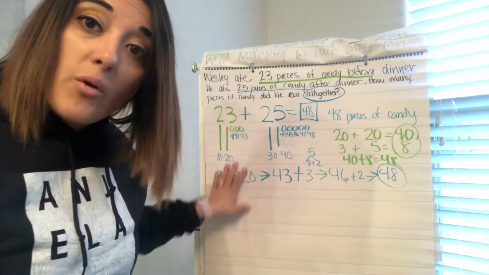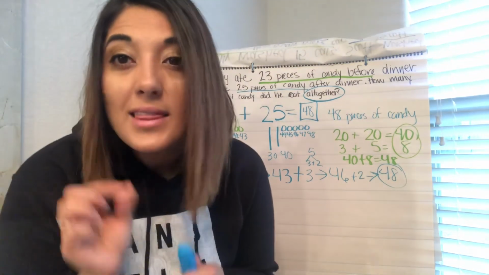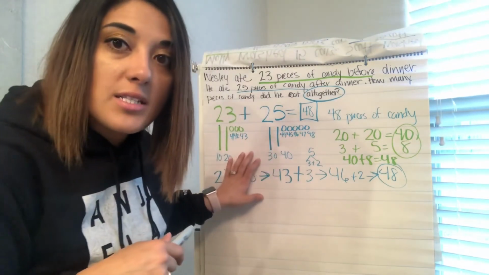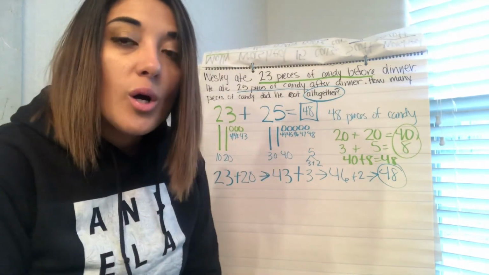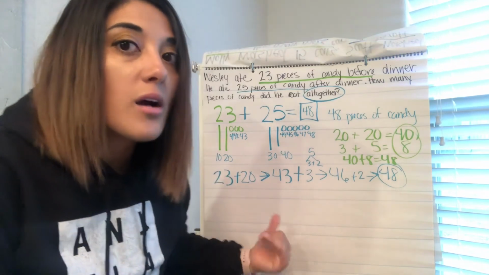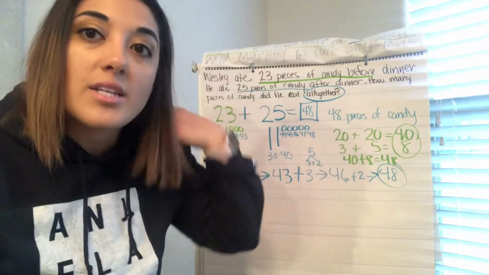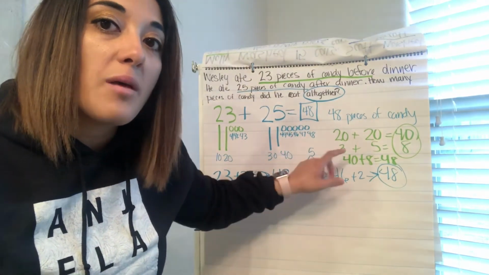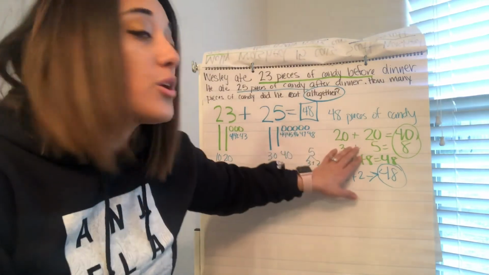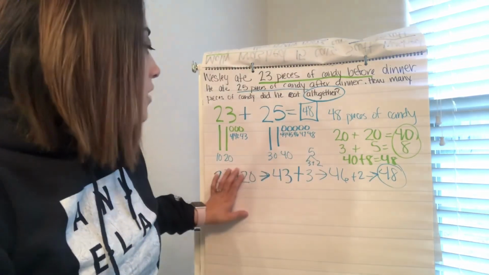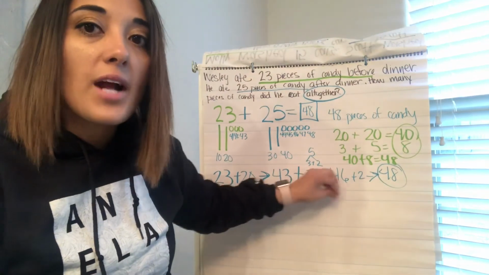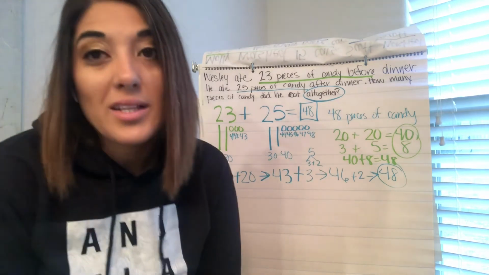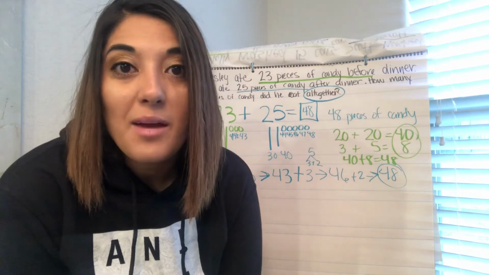So kind of going over what we did today. I love with addition how creative you guys can get with that and pushing yourselves into different strategies. Remember, I want you to do a strategy you're comfortable with, but I also want you to push yourself into a new strategy that you learned today and want to give a go. So maybe instead of drawing it out, you want to try this one, or maybe you've never incremented, maybe you've never added in chunks, and so maybe you can figure out how to split numbers in order to add quickly. So give all those a try today on AMI day 10.